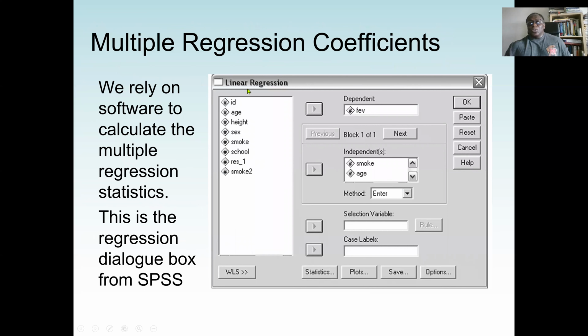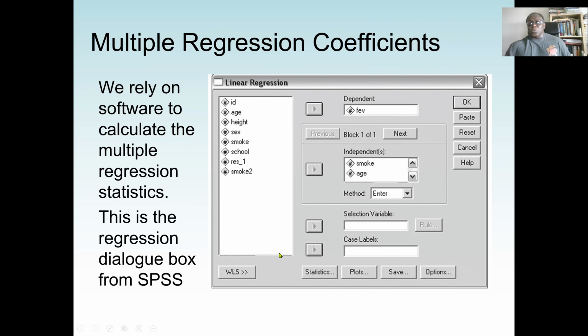So normally, again, for multiple regression, we can use SPSS. So we load our data. These are all the possible variables in our data. Now we want to see if there's any relationship between smoke, age, and FEV. So you can see our dependent variable, we select FEV, then our independent variables, only two, smoking and age. Now we can add sex to it if we want to know if there's any effect based on sex. So if it is two, then we click OK.